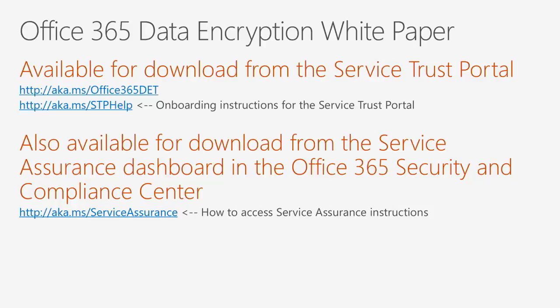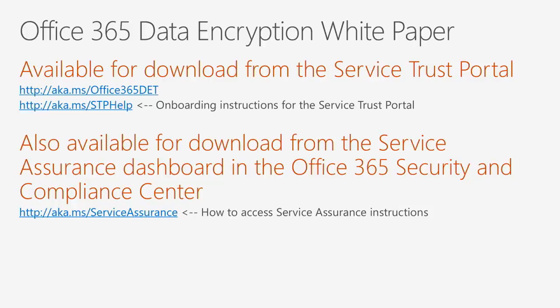All of the information that we published in the Service Trust portal, not just these white papers, but there's also literally our audit reports. So the standards against which we are audited by third-party auditors, like SOC, ISO, and some of the others, when they do those audit reports, we are publishing them through STP and through the Service Assurance portal. STP only has those documents. Service Assurance has the documents plus a whole lot of other things as well, so that makes it more attractive.